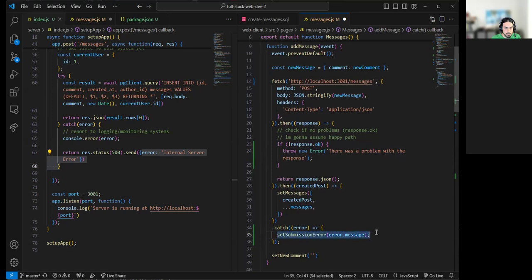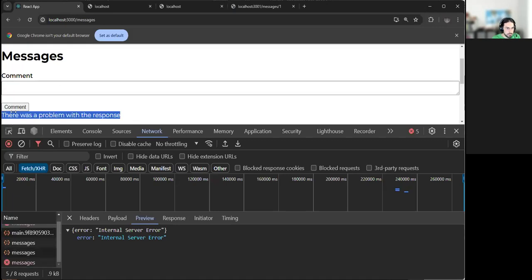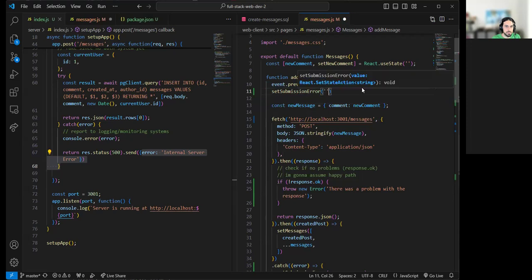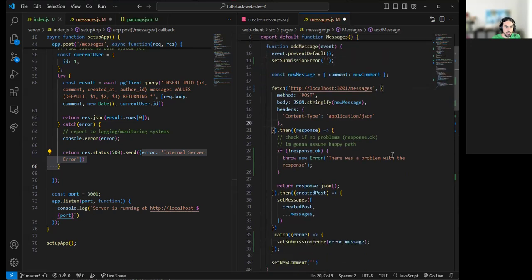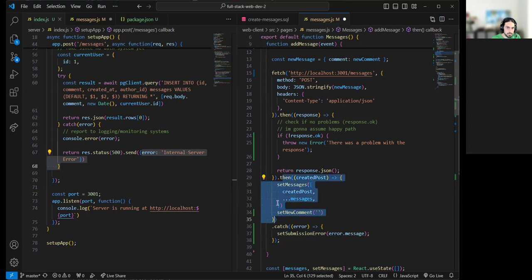Now, you want to take care to clear this. Later I'm going to show you, but let me just try it like that. Hello. Comment. You see the div is right there. Now, if I click comment again, you see it's kind of lingering. I don't want this to linger. So every time I click comment, I want to clear this first before making the request. So you want to make sure to go here when you add a message, set submissionError to an empty string to clear any lingering one. And I think it was setting new comment here. I don't want to do that always, only when it's successful. So I move that inside this successful block here. All right, otherwise it's always going to clear.